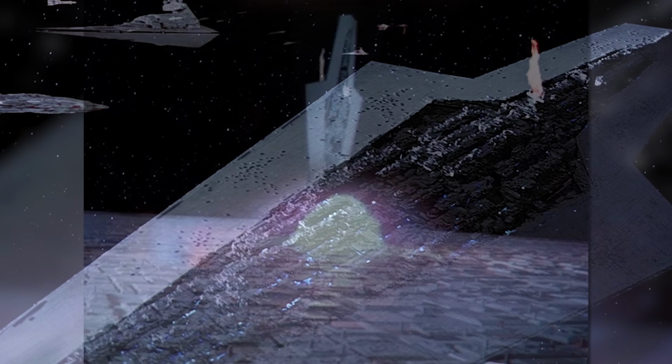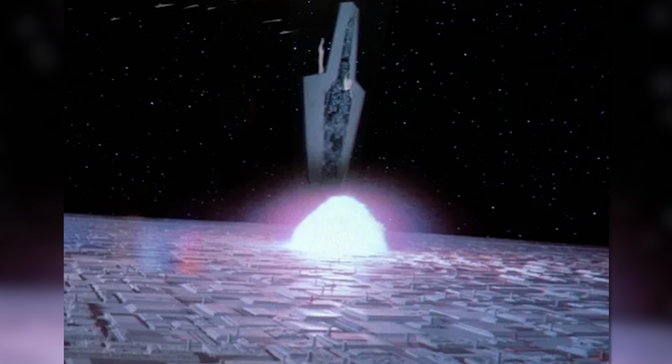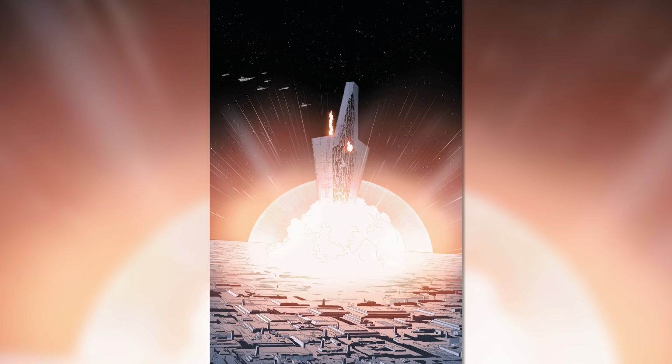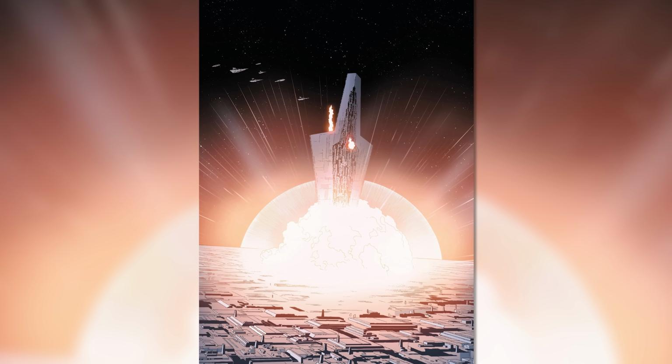The collision of the two most intimidating pieces of warfare the Empire has is a spectacular sight. The Super Star Destroyer's nosedive into the surface of the battle station has all the metal crumbling and exploding. Just to show how strong the Death Star was, it remains intact. Vader's flagship going down isn't just a decisive victory for this immediate battle. It's a symbol that the hubris of the might of the Empire was crumbling. It's also foreshadowing things to come.